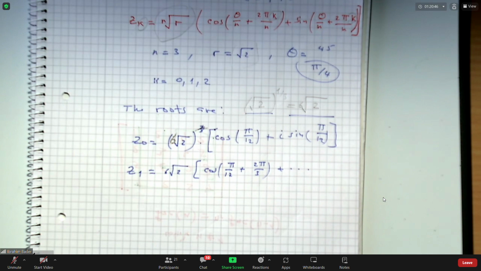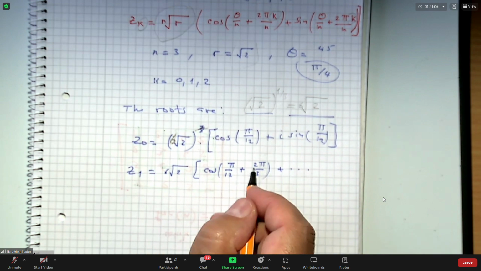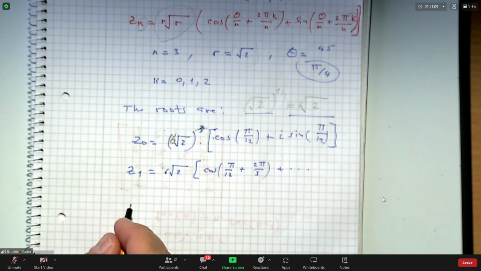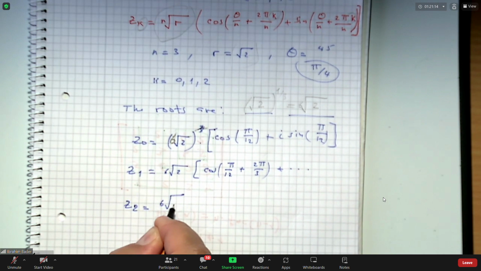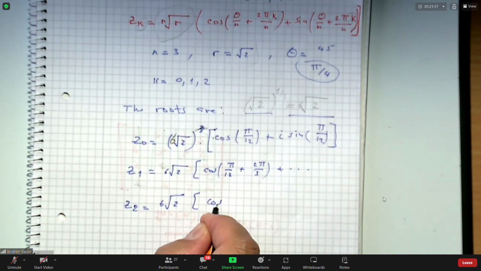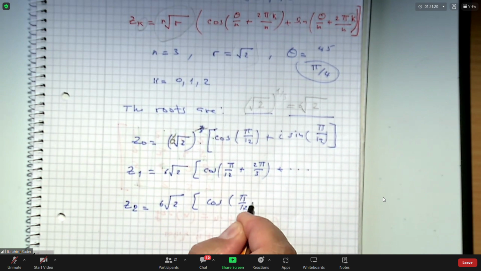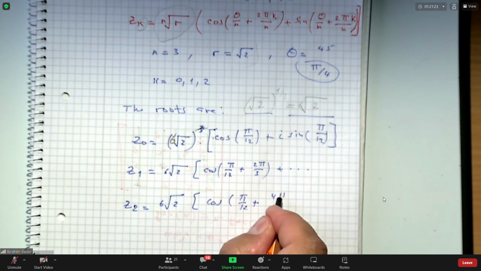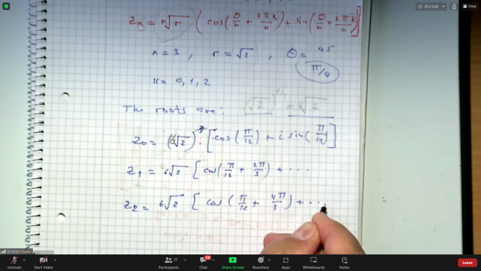If you take a common factor, let's say 12, then you have 8 plus 1. You have 9 over 12, right? So here you can just evaluate it using the common denominator, and the same here. If you evaluate this cosine of pi over 12 plus, now here I have 4 pi over 3 plus the same.